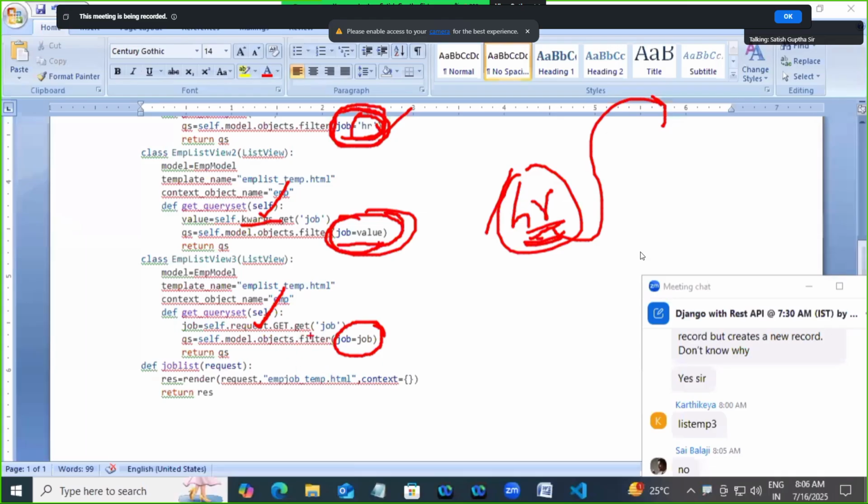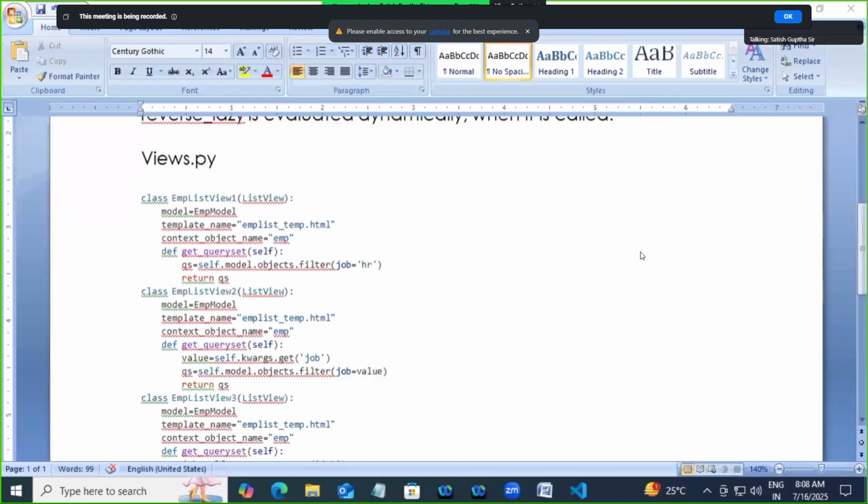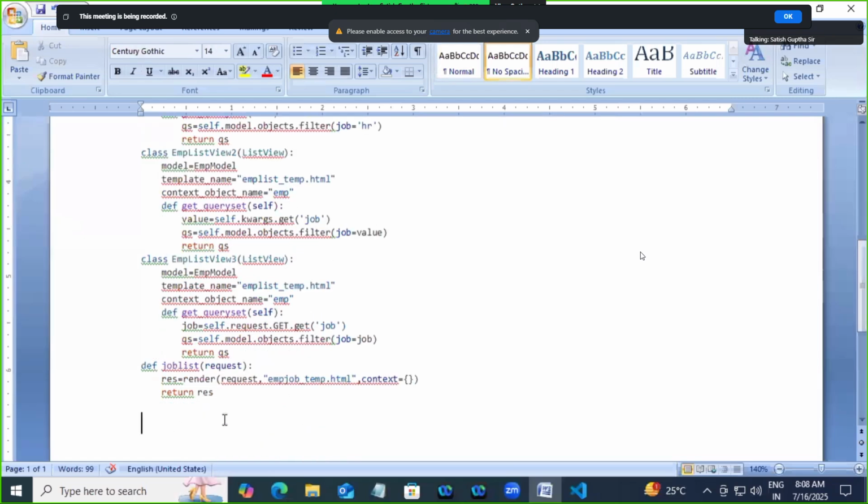When you submit the form, whatever data you are sending will be stored in the request object. From the request object, you are reading the job value and getting the details of that. So these are different ways of customizing the list view by overriding the get_queryset method.